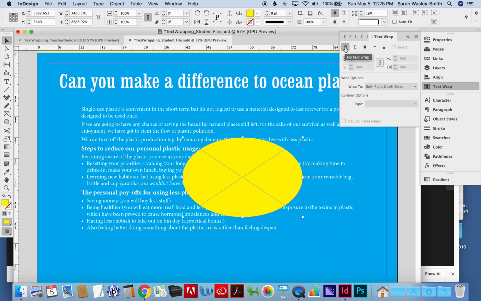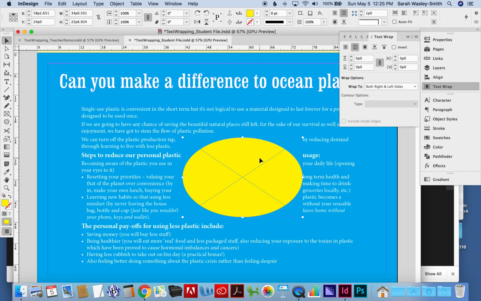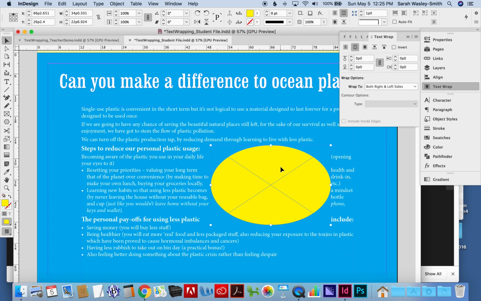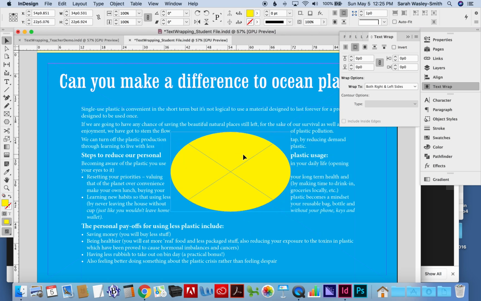Now, as you can see, if I hover over this, this grayed area is indicating that this object is currently set for no wrap. For this page, I want you to select the next selection, which is wrapping around a bounding box. So now suddenly we can see that we've set that object to apply some wrapping around this area.